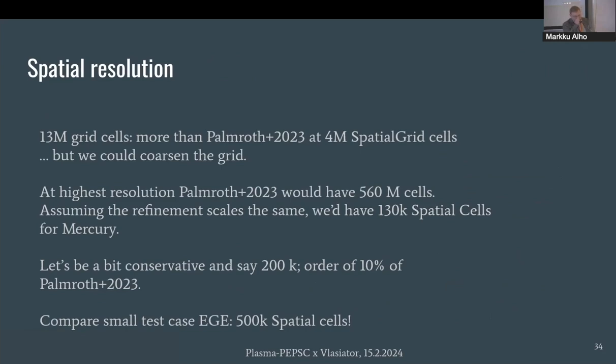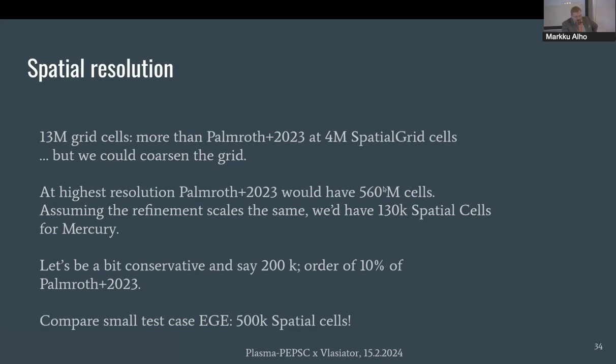As we look at the 6D run that we have done, it has some 4 million spatial grid cells. But if we coarsen our grid in this Mercury case, we could go down. If we look at the highest resolution that we have in this Palmroth run, on the field solver grid we have 5,500 million cells, which is quite a lot.